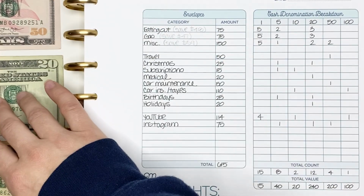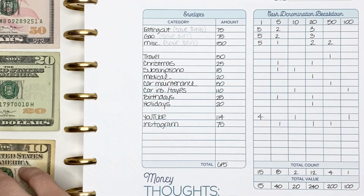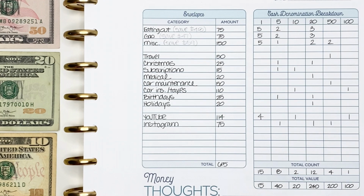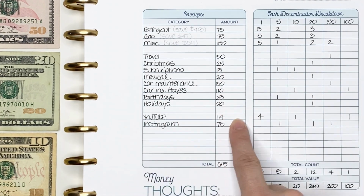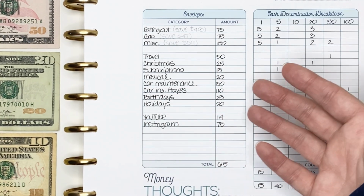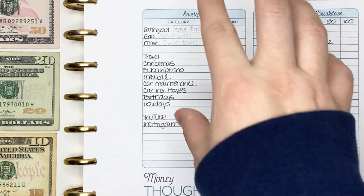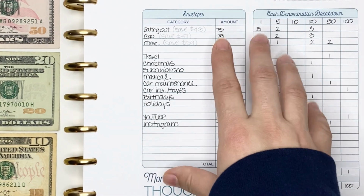This is for Reels that I've been posting for months now, because I don't make a lot of money off my Reels. My Reels don't have a ton of views on them, and that's okay. Like, I'm totally fine with that. This is like a very unexpected means for me to bring in a little bit of income. So any little bit from my Reels is pretty awesome to me. So I'm pulling out this cash because I do want to create a cash envelope for it.